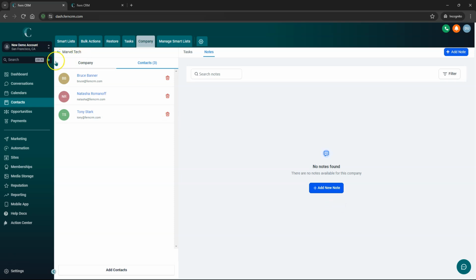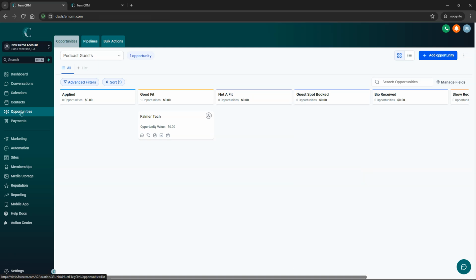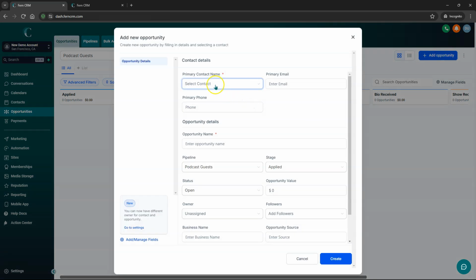So now let's go create an opportunity from scratch. So let's add, maybe we want to get Marvel on our podcast, for example. So we're going to select the primary contact for this. Let's go ahead and go with Tony. There we go, Tony Stark.